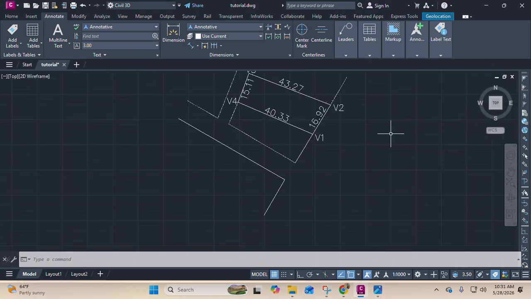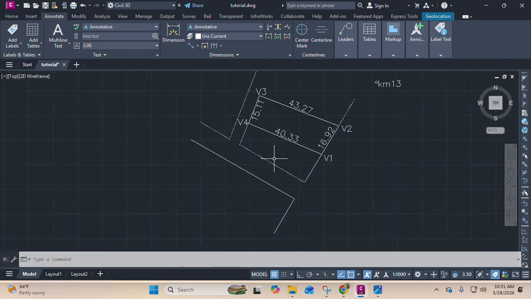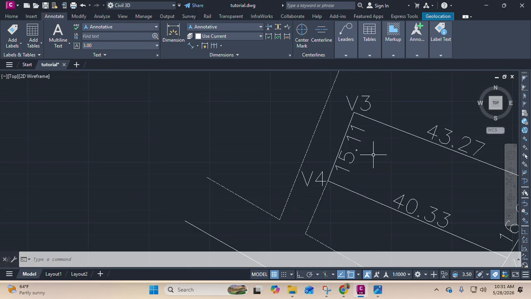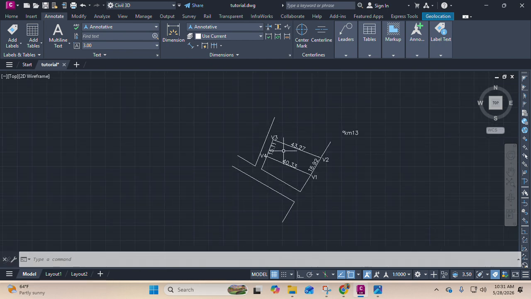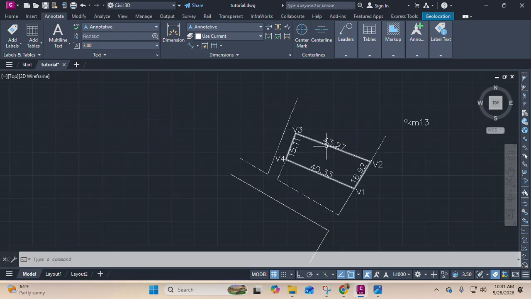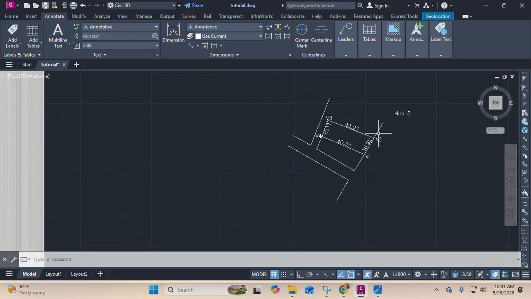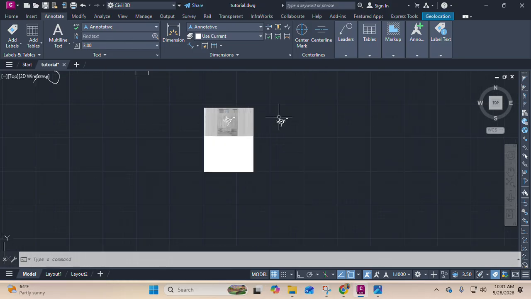So 16.8, 16.9, 40.3, 40.33. So 15, 15.11. So you can conclude that whenever you are converting a scanned image into lines, polylines, and polygons, you will always have errors. So we are done with the digitizing part.